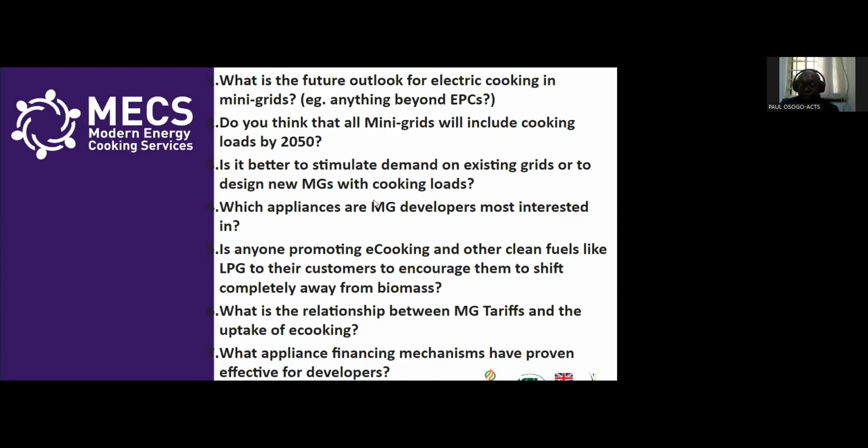So you need to be quite careful when you are introducing EPCs to an existing mini grid and do the analysis on whether there is the technical capacity to actually absorb all the additional appliances. But that's of course done on a case-by-case basis. And fortunately, with mini grid technology, there is a lot of data available where you can do an informed analysis. So that would be my take. Thanks.